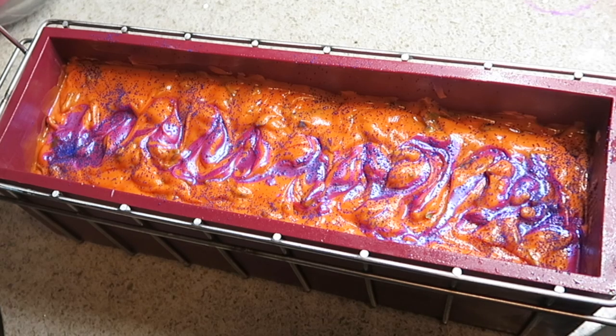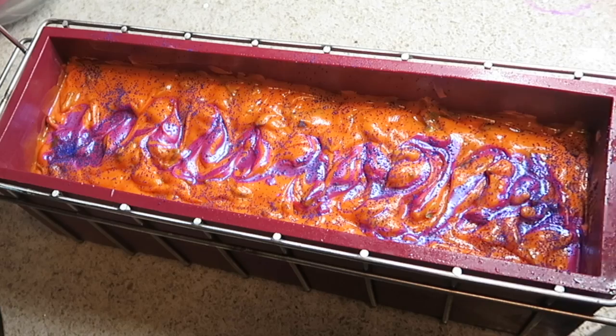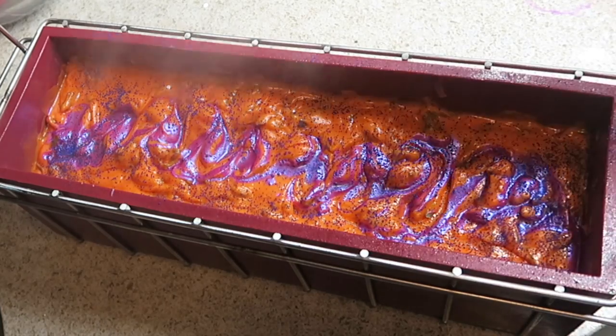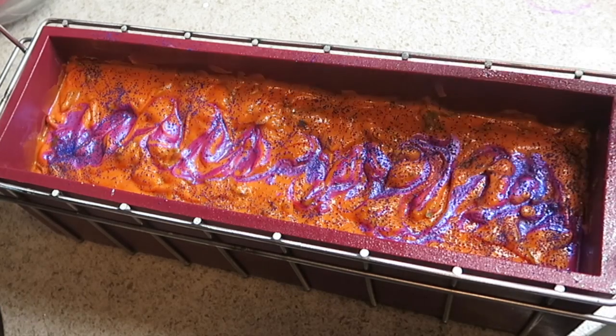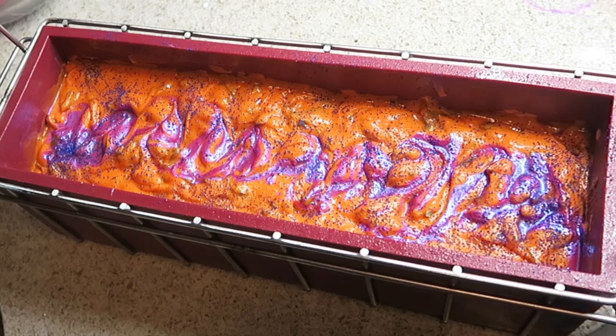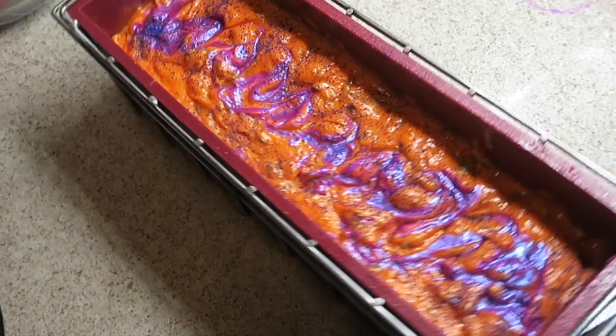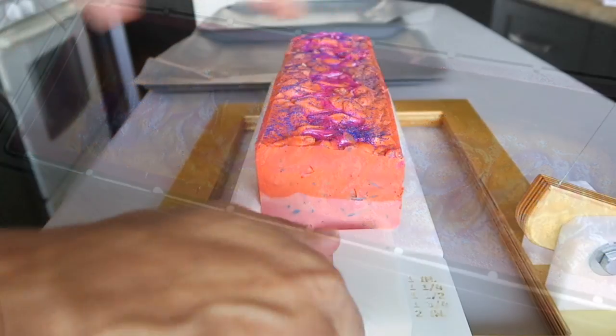Okay, and then a little spritzing of alcohol just to avoid some soda ash on the top, and it'll help integrate the jojoba beads on top. Okay, I like that better. And then I'll bring you back for the cut.